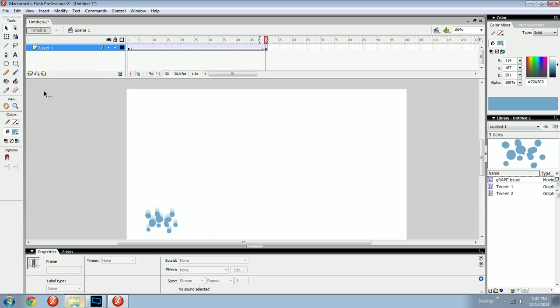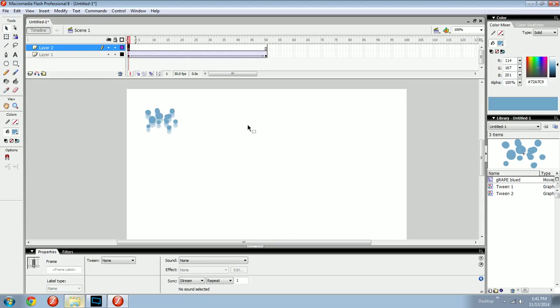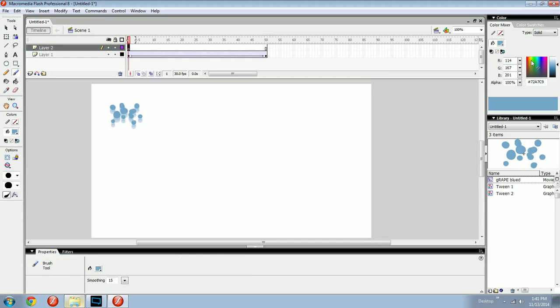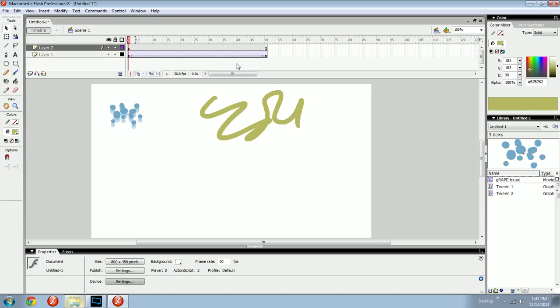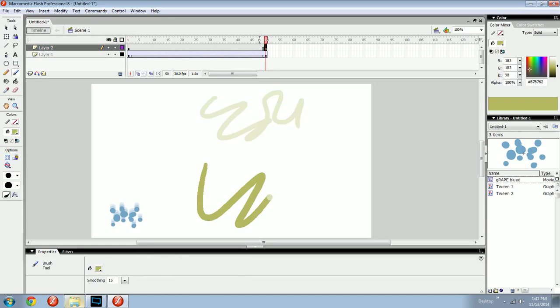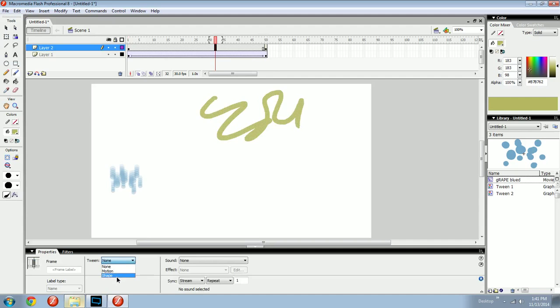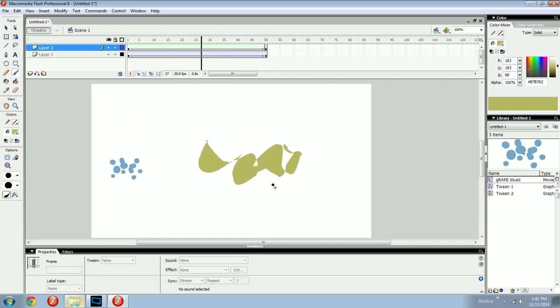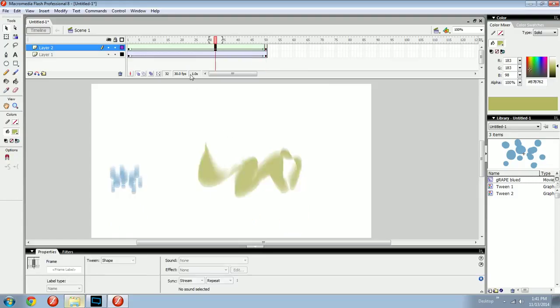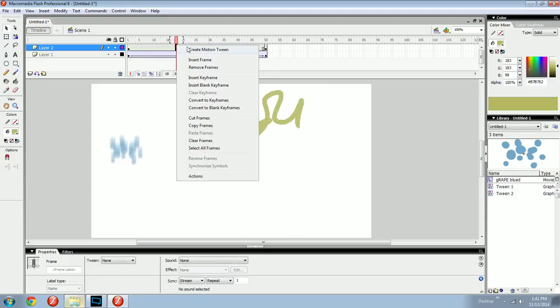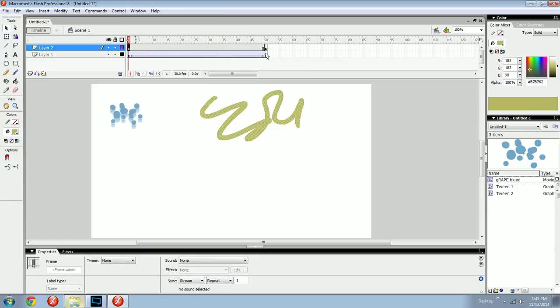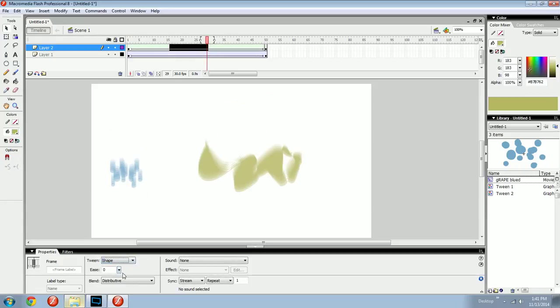About shape tweens, avoid at all costs, because you start to get problems with shape tweens if you don't do them right. They've only ever been effective for me maybe 2% of the time, because stuff like this tends to happen. You see that? That's a shape tween. And you can't make a shape tween by right-clicking, and a shape tween has to be between two shapes, not symbols. The way you do it is you select the middle bits and you hit shape tween. Shape tweens are bad all around.